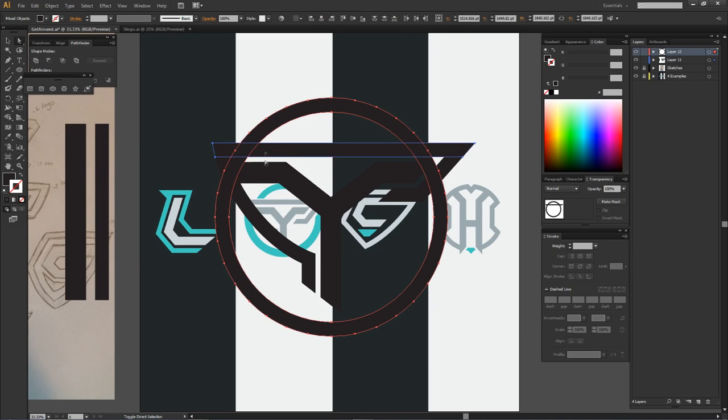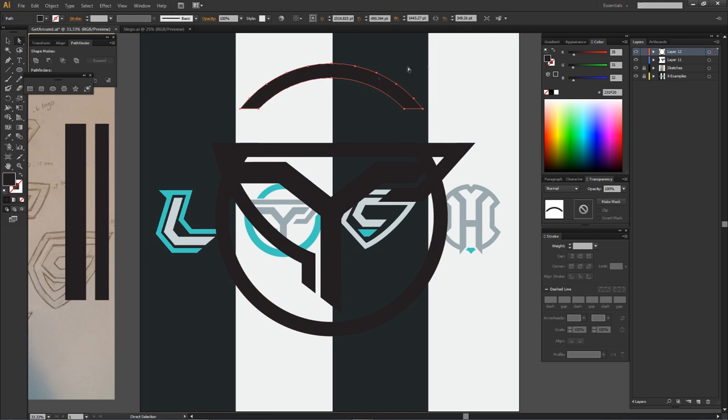Now what I'm going to do is shift click on all these shapes here, that way I can use the shape builder tool. I got to unlock this layer. Boom. And as you remember before, I said if you hold Alt, it turns into a minus button. That's how you delete it. But I also said if you press whilst the mouse cursor has a plus on it, it'll actually make your one solid shape into two different shapes. So if I click, this will create another shape for me to use and manipulate. So that's what I want to do for that.